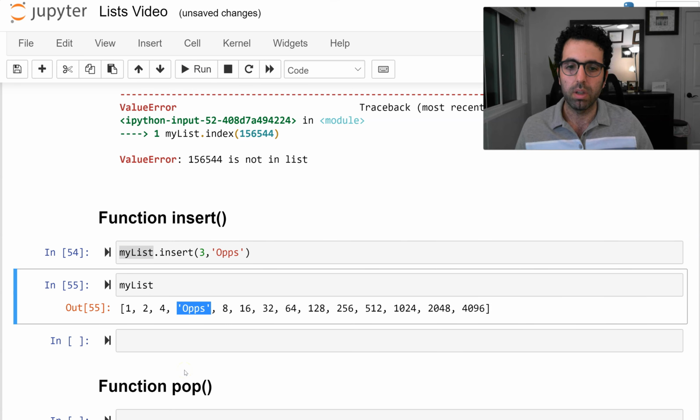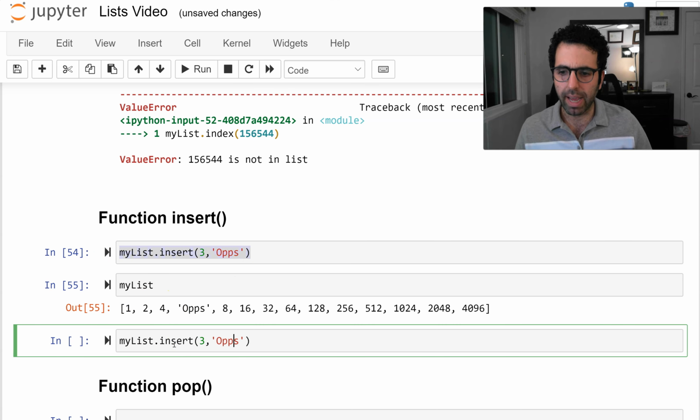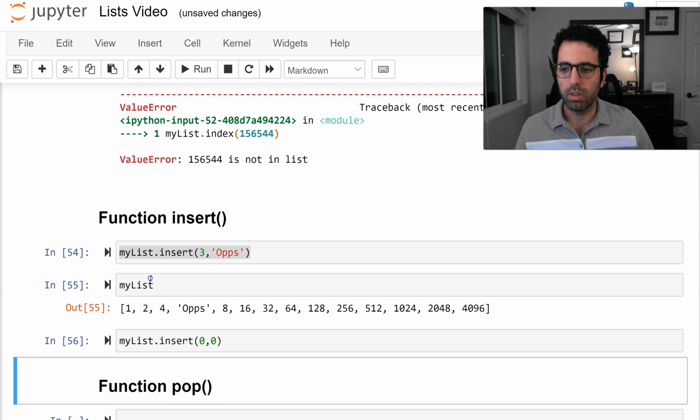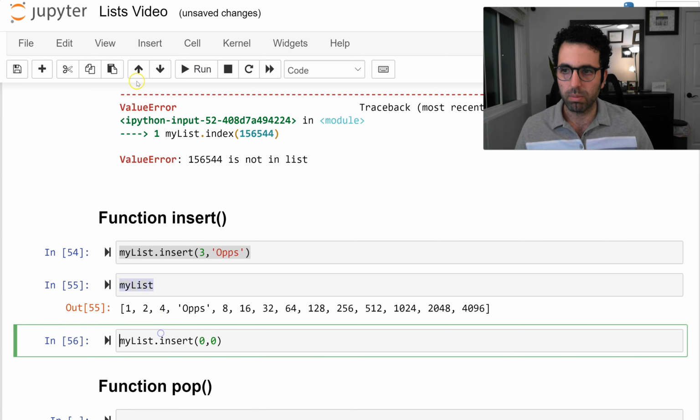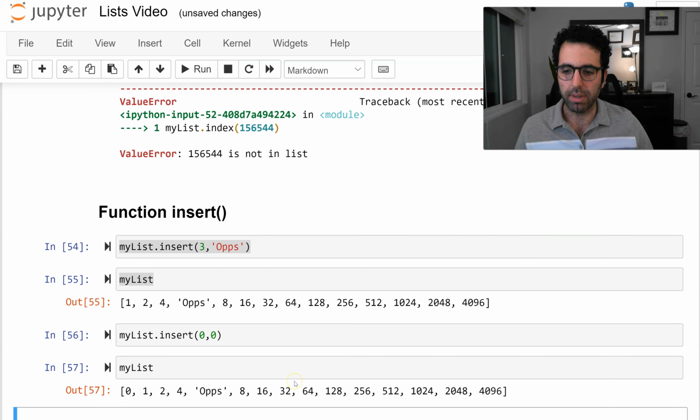So that's how it works. I could also add something in the beginning of it. For instance, I can add 0 to the index 0. Once I run this, now 0 has been added to that part. There we go.